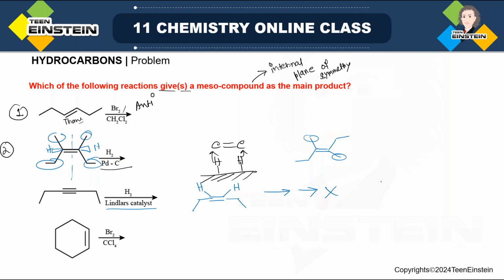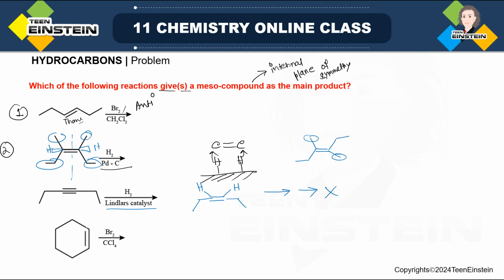No, it is not like that, because Lindlar catalyst is such that from a C≡C triple bond you can get the C=C double bond only, you cannot proceed further. Now the question of meso does not arise here, because it already has a C=C double bond, and the meso compound terminology we cannot use here. So this should not be considered the correct option.